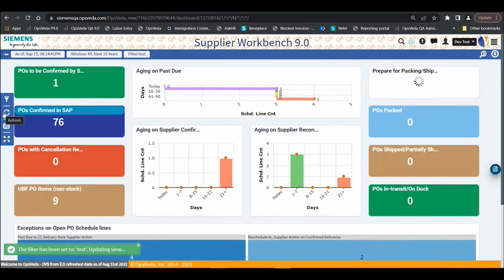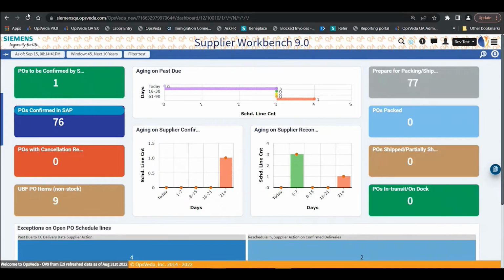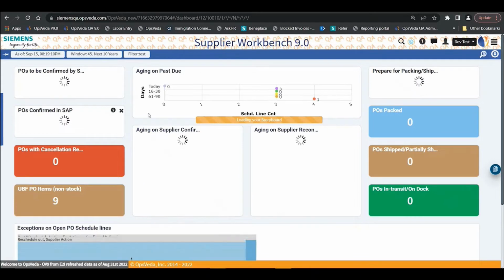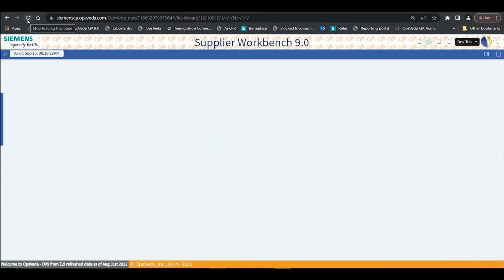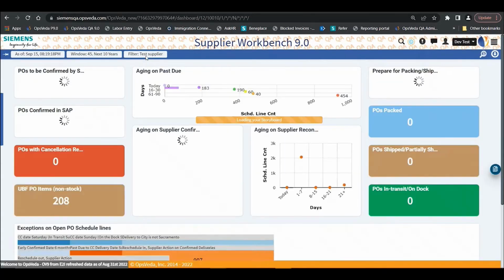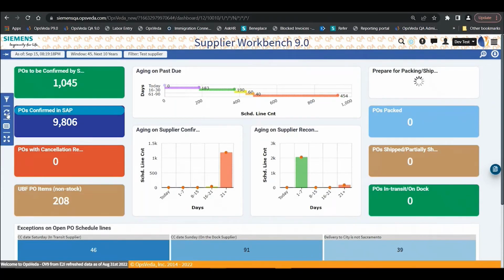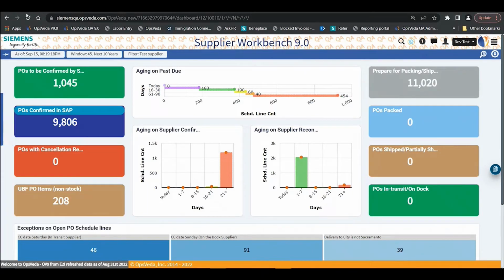So this is the refresh option, and how different this is from the reload option is basically that whenever you make changes in these grids, and if you click on the refresh option, only the storyboard is going to get refreshed. Whereas if you click on the reload option, the entire page is going to get reloaded and it will take you back to the default filter that's been set up. So try using the refresh option instead of the reload option for you not to lose the filter changes, and then you don't have to go about clicking on the filters again and again.